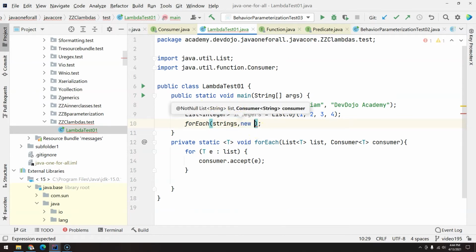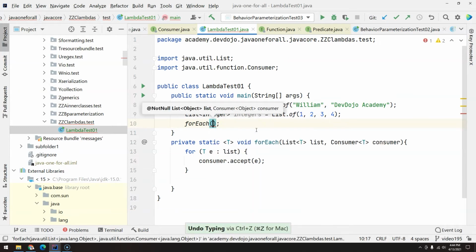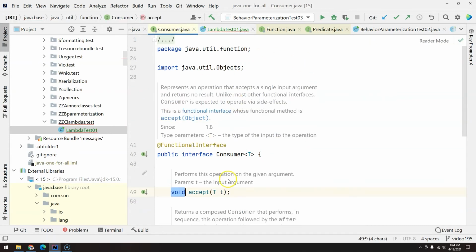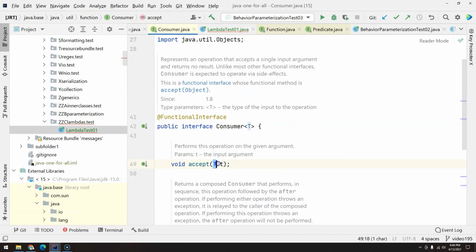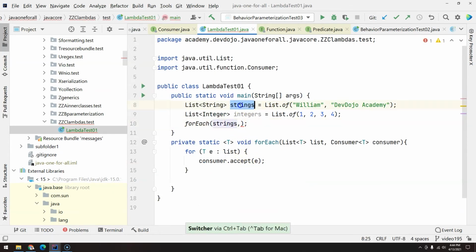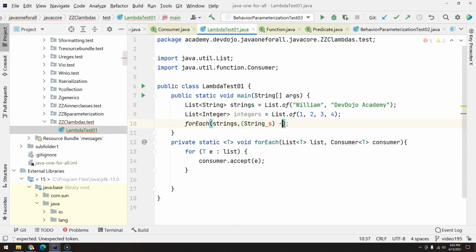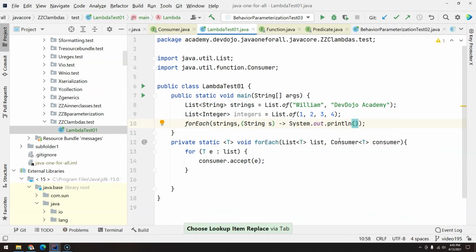I could create here an anonymous class for the consumer, but we are working with lambdas. So taking a look at the method that we have here, the type that we are passing right now is string. So I know that this accept will be a string. So here I will create string. I will give the name s to this variable, and then I'm going to execute the method. In this case, we could have several different options. I just want one that is going to do something and is not going to return anything. Can be this guy. And I want to print s. Not here, here.